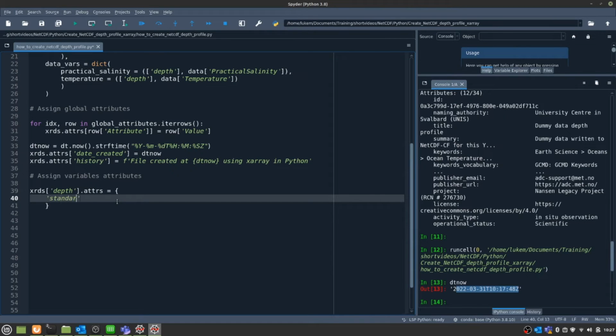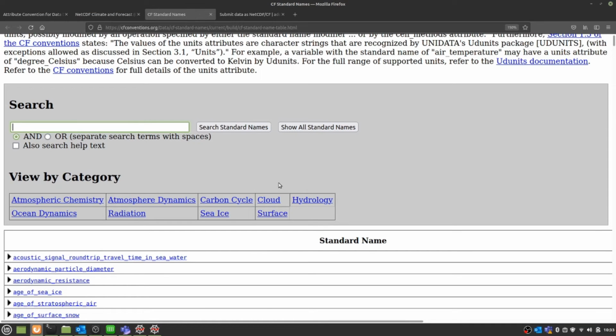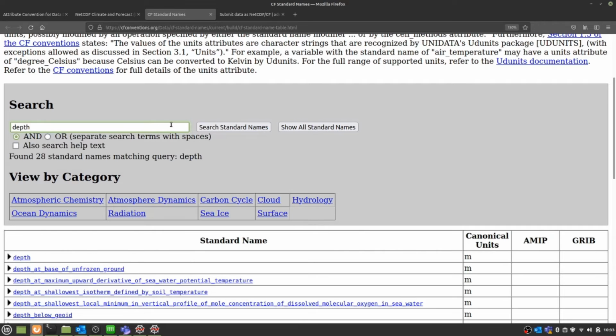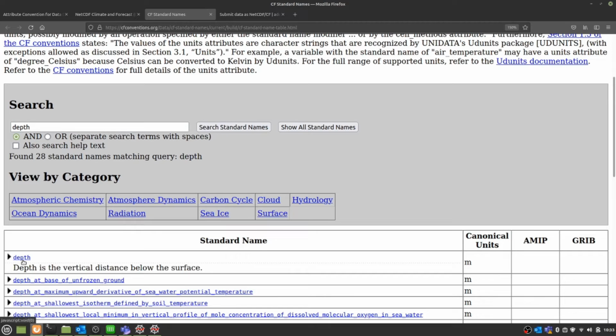So let's write those. We have standard name. To find what standard name we need to include, we need to write in here depth and see what standard names come up. Conveniently, the standard name for depth is just called depth, the vertical distance below the surface.